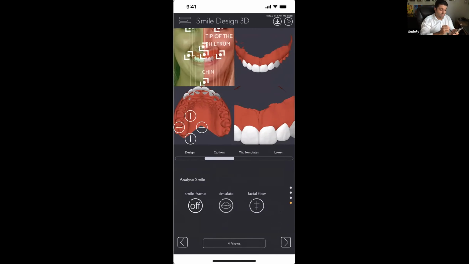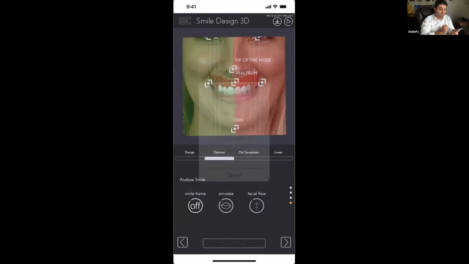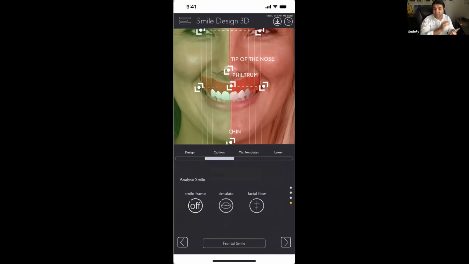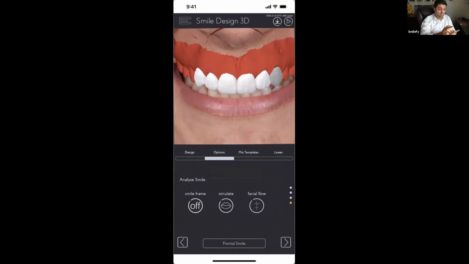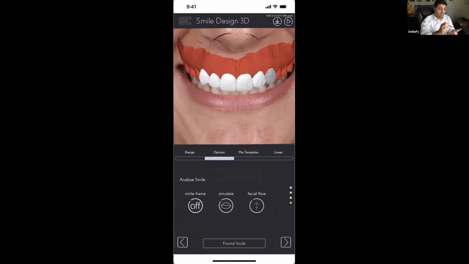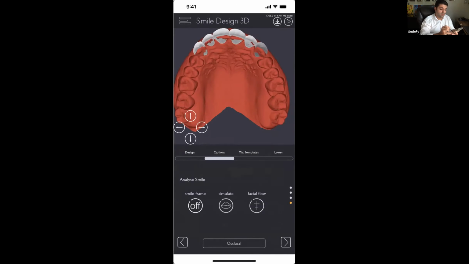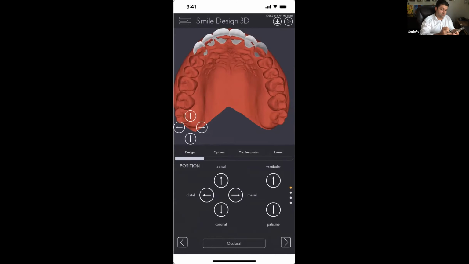We can have the facial flow, of course, and check the facial flow of the patient, correct the smile, correct everything what we have if needed. And now, if I'm good with our smile design, let me see again the occlusal view so that I make sure I'm gonna bring a little bit more the canine.